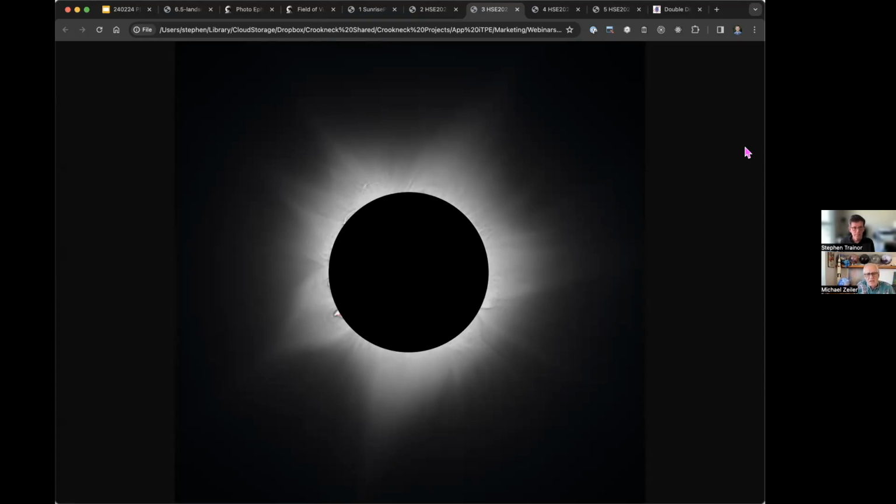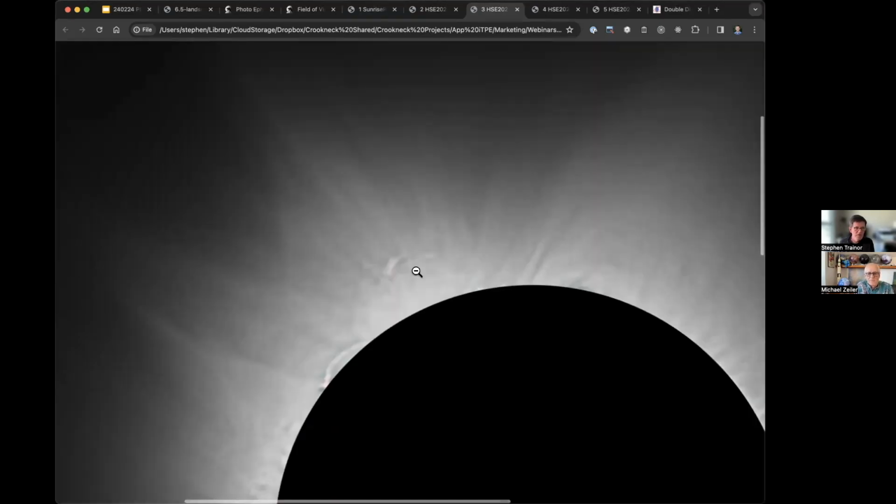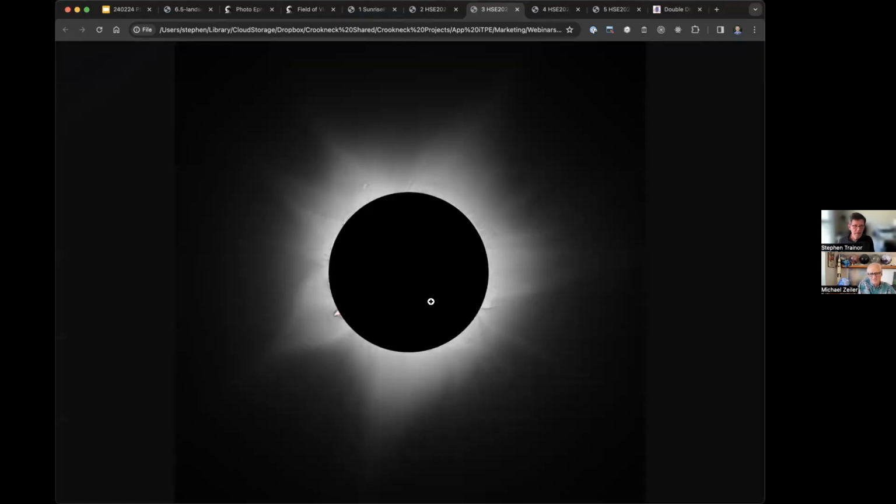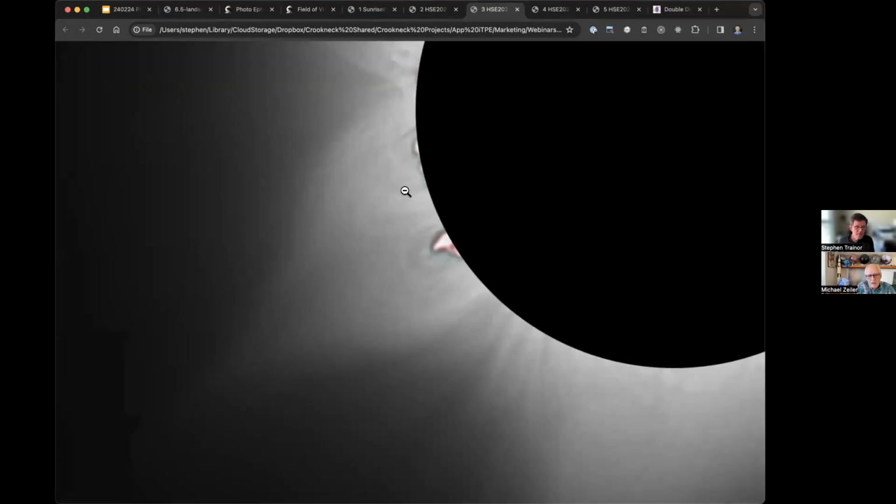So this is an image that I did some post-processing on that used 7 different bracketed images to produce. There are some very interesting features in this one. Yeah, it looks like some sort of CME, possibly. It looks like a small coronal mass ejection. Yeah, and maybe there are some coronal rings down here as well. That might be. Yeah.